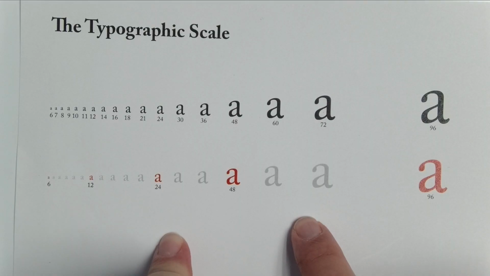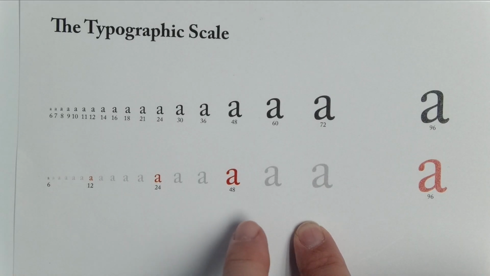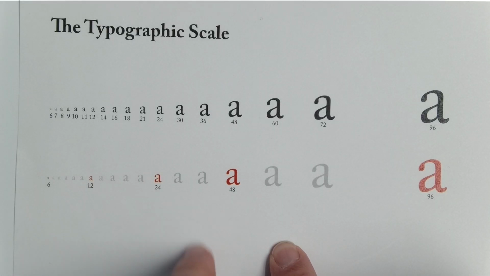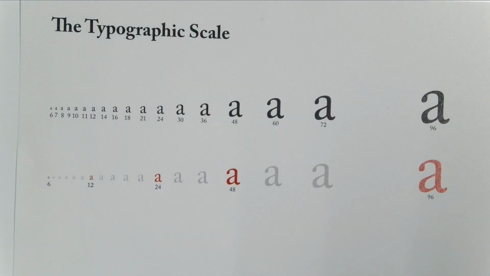That scale is based on whatever ratio you pick. In this case, this scale is doubled. Everything is doubled. I could do the scale by 1.5 times, right? So I could go 6, and then 1.5 times 6 is 9. Does that make sense? I could do that. I could do it based on tripling it every time. Right? I could start at 6 and then go to 18 and then triple it again. That would be really large. Maybe that would be good for a poster size.